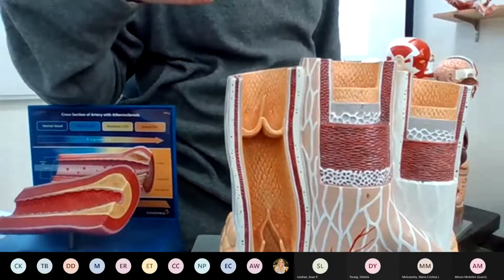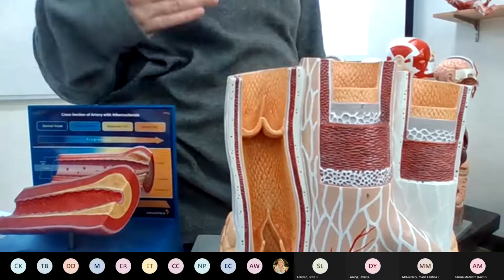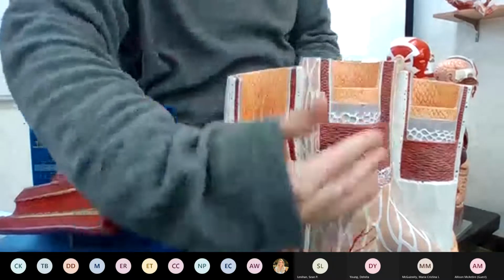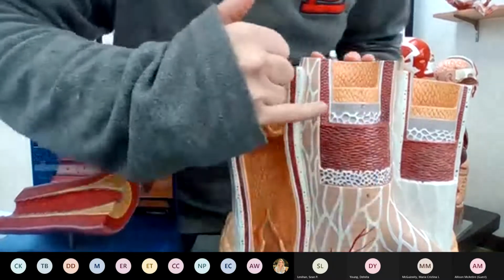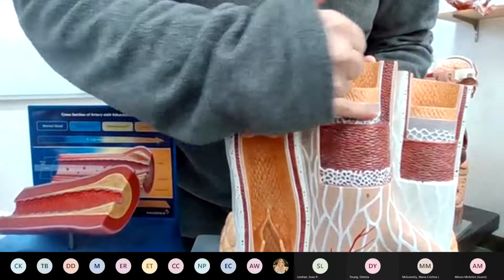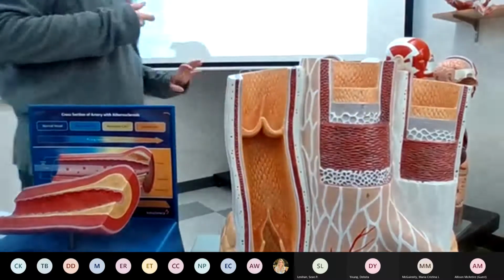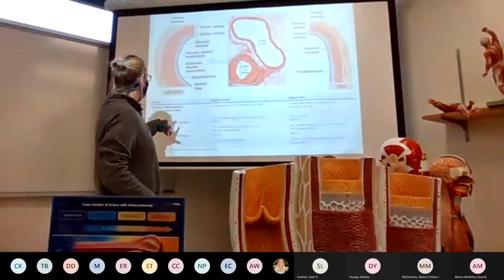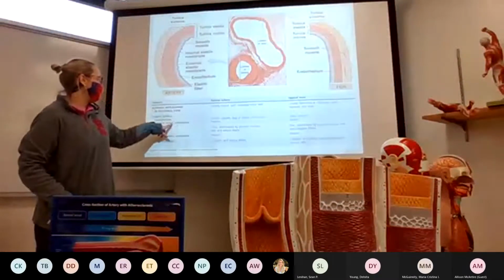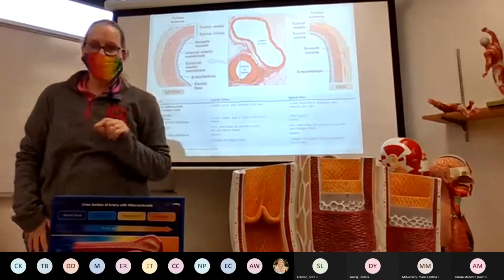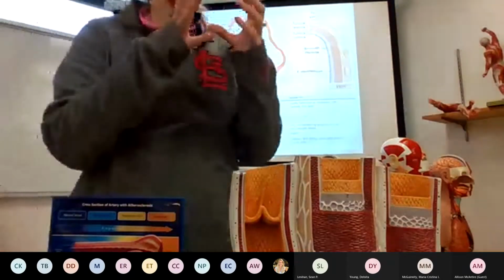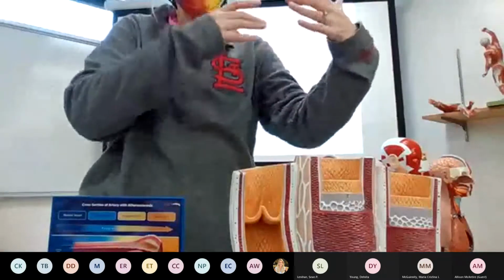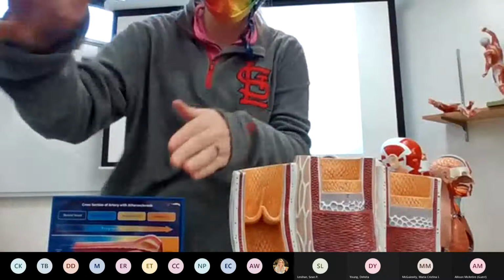Okay? All right. Now, for our elastic arteries, our elastic artery in this model is right here. It's going to have this white meshwork layer that is going to be, if we go back again to your book and you go back to the table, an internal elastic membrane. It is going to be an elastin-rich layer that kind of begins to be where the areolar tissue ends and more elastin grows, and then right before you start your muscle layer.